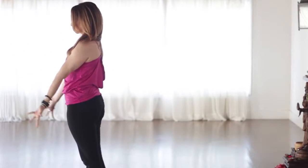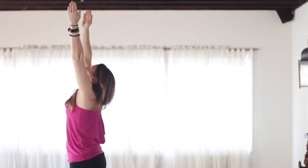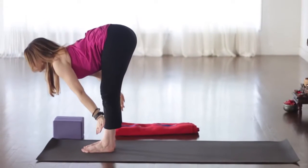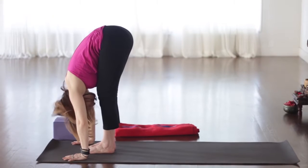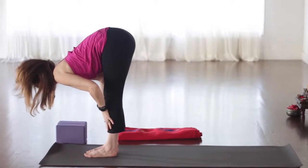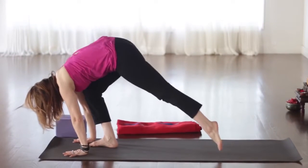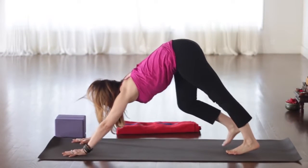Again, inhale, sweep the arms out, around, and up. Let the shoulder blades relax a little. Exhale, fold forward. Keep the belly lifted as you go forward to keep the spine long. Inhale, halfway lift. Exhale, bend the knees, plant the palms, step all the way back into down dog.